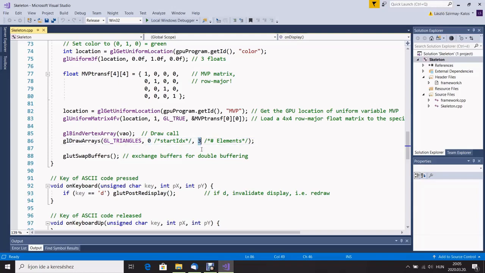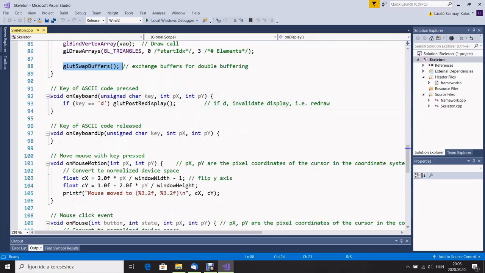This is a very wise decision because we have only 3 elements in the VBOs. So this function will draw a single triangle. Because of double buffering, we call this glutSwapBuffers function, which exchanges the roles of the 2 buffers. So we allow the user to see the result of rendering.